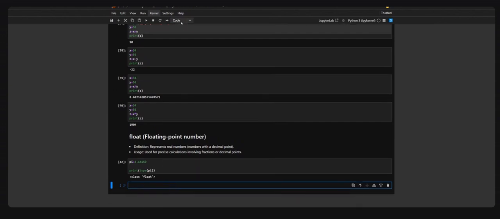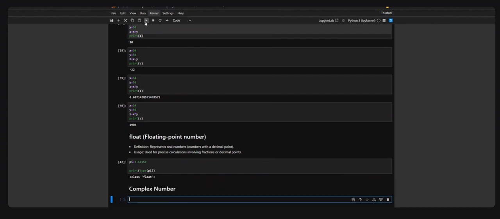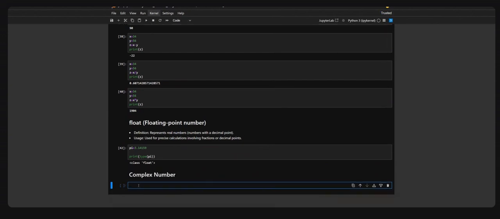Now we'll see the complex. What is the complex number definition?